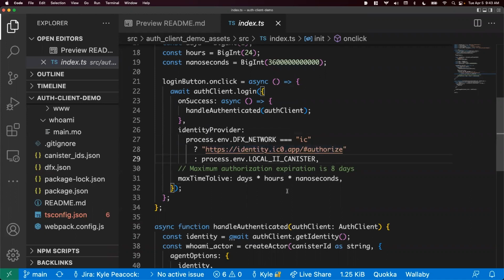So if you've done DFX deploy network IC, this DFX network variable gets set, and that will be set to IC. Then we know that we talk to the live Internet Identity. Otherwise, we'll look for a local II canister variable and use that URL instead. So that's the kind of complicated environment logic here.